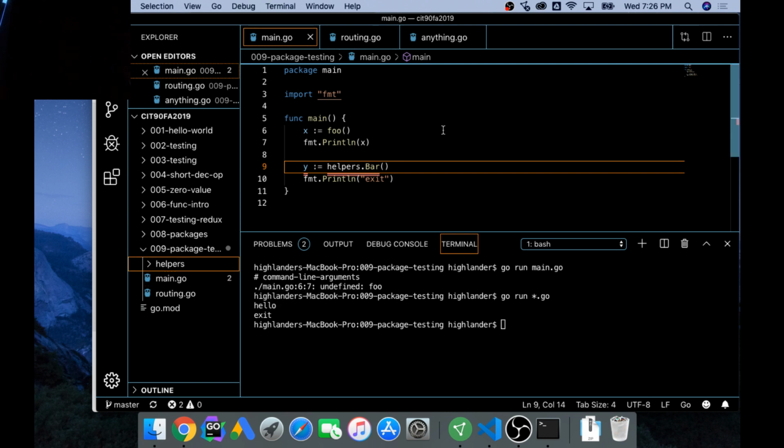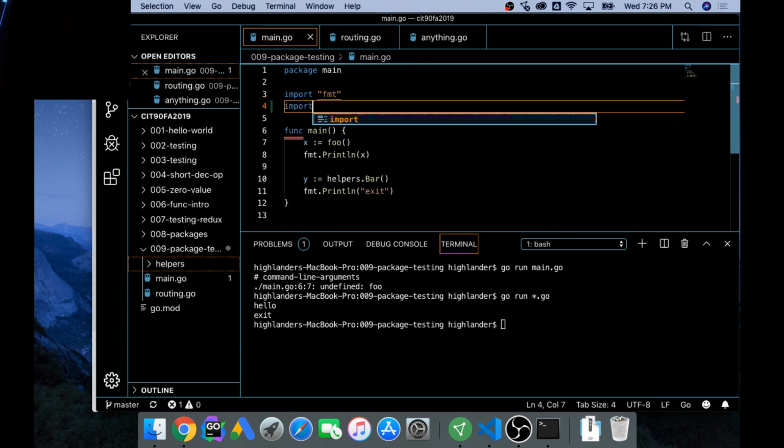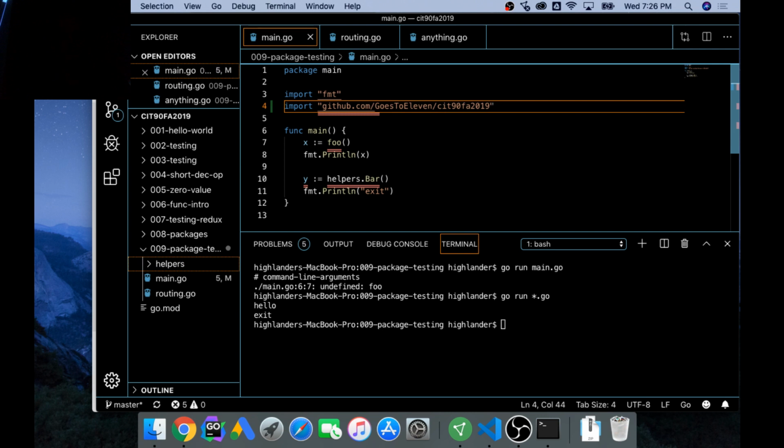Two problems with this file. So I could also do import github.com slash, and it's CIT 90 fall 2019, and then 09 dash package dash test.